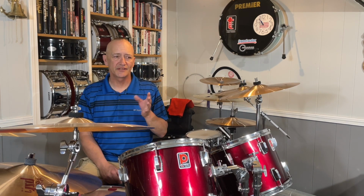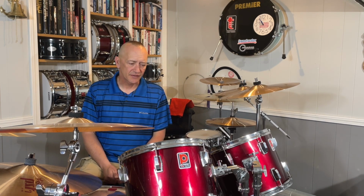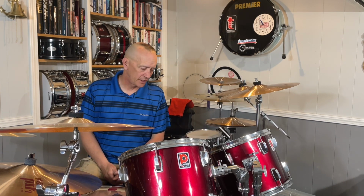However, I buy them used through Guitar Center, and they're not always really good at getting the correct sizes of these snare drums. So on 3 occasions, 3 of the snares that I ordered where I was expecting a certain size, I did not get that size. I opted not to send them back. I opted to keep them because they were still different from each other.